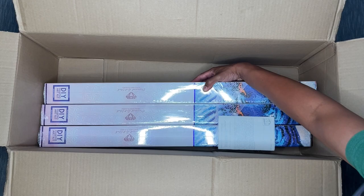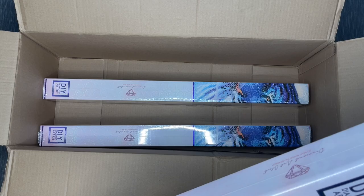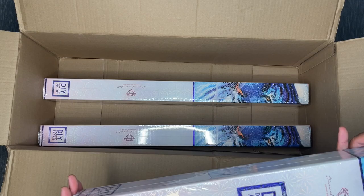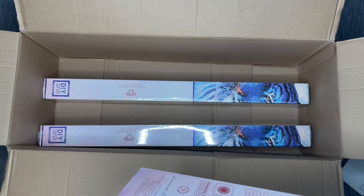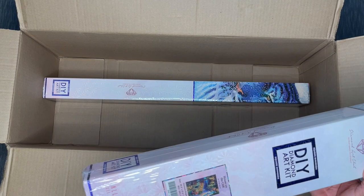Now we've got some bigger kits. The one in the middle is the mystery kit — 'Fantasy Dragon.' This is a square shaped canvas, 70 by 105 — holy moly — by artist Ann Stokes. I've seen this one opened and I liked the image. I'm really curious to see how it comes together as a mystery kit and see the colors come together. Definitely excited for this one — this goes in the excitement pile. So right now I've got three that are okay and one I'm really excited about.